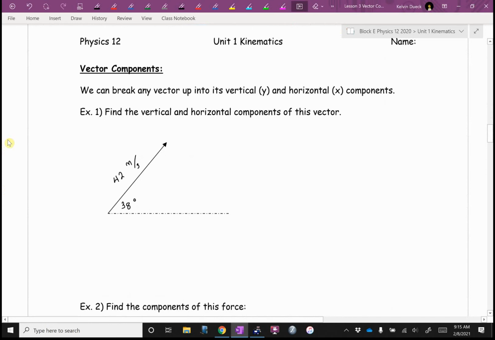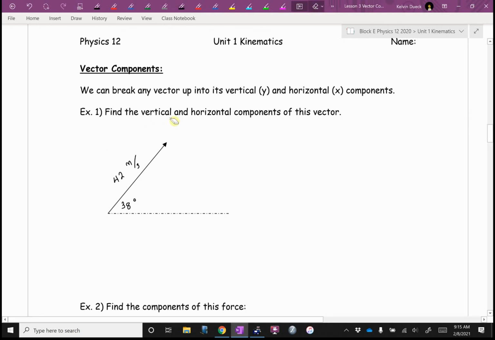Vector components. Not only can I add two vectors together and turn them into a single vector, I can give you a single vector and I can say, what two nice vectors did it come from? Now, if I just say what two vectors could it have come from, there's an infinite number of answers. What I really mean is, what two nice vectors did it come from? We call those its components. In fact, typically we refer to vertical and horizontal components. And I'll use a lowercase y as my abbreviation for vertical, because the y-axis. And I'll use a lowercase x as my abbreviation for horizontal, because the x-axis.